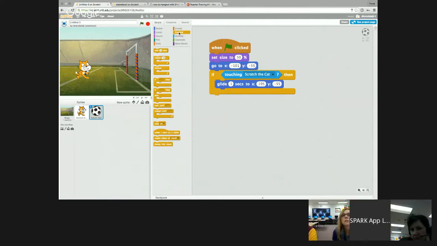So we need to go back into our control blocks and tell Scratch to repeat that check. Scratch has a few different types of repeat blocks. The main ones that we're going to use are the repeat X block, which basically says repeat that step X number of times, and it defaults to 10. Or we have a special block called forever, which just does the same thing over and over again and continually checks to see whether or not that condition has been met.